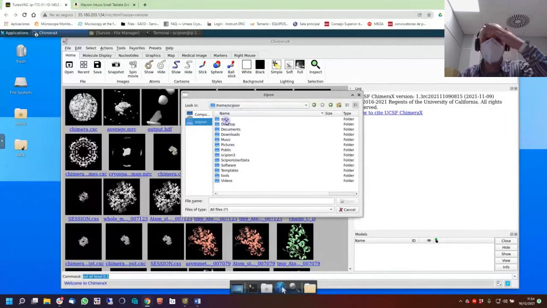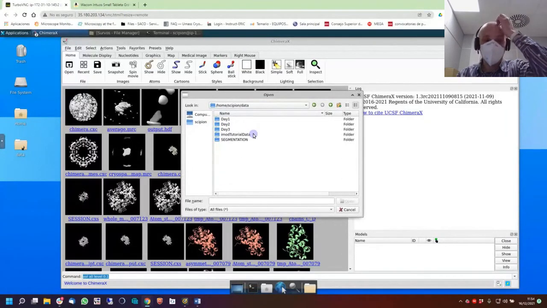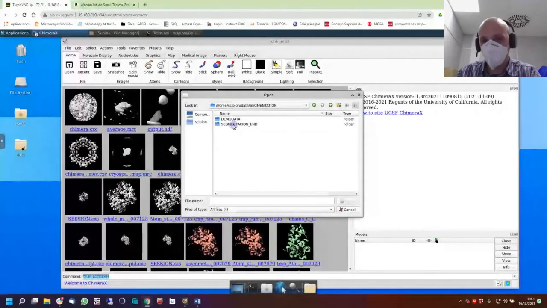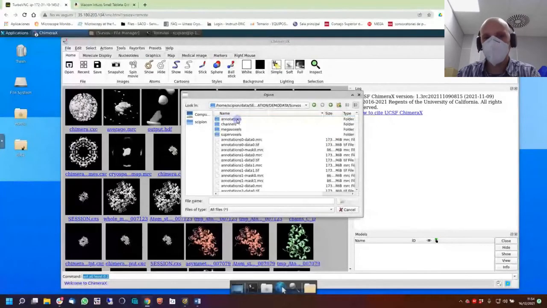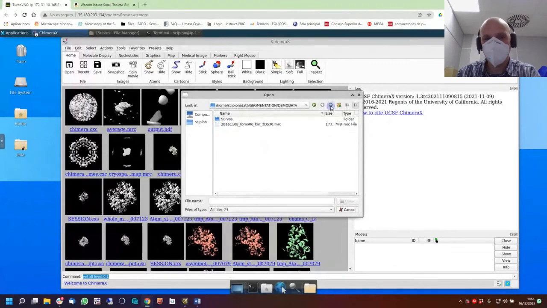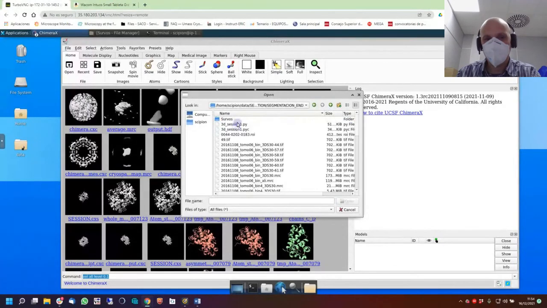Then I think it's better to use all the people the same volumes, but you can use your own if you want. So in segmentation, here in demo data SURVOS, you should have your own segmentations, but I think it's probably better to go for the one that is already there, segmentation end. Say the annotations.